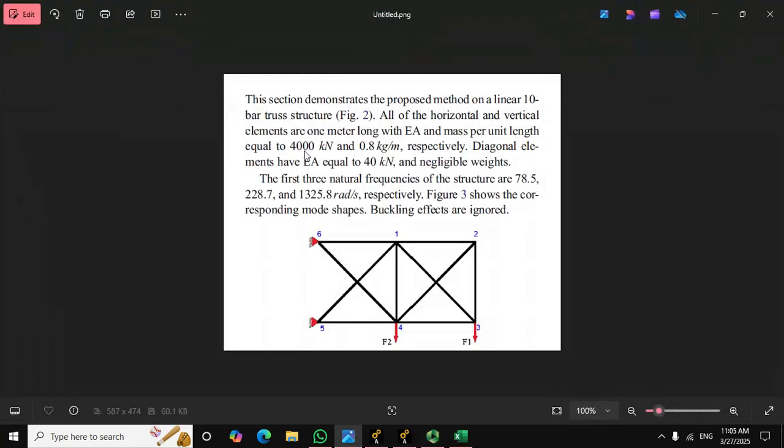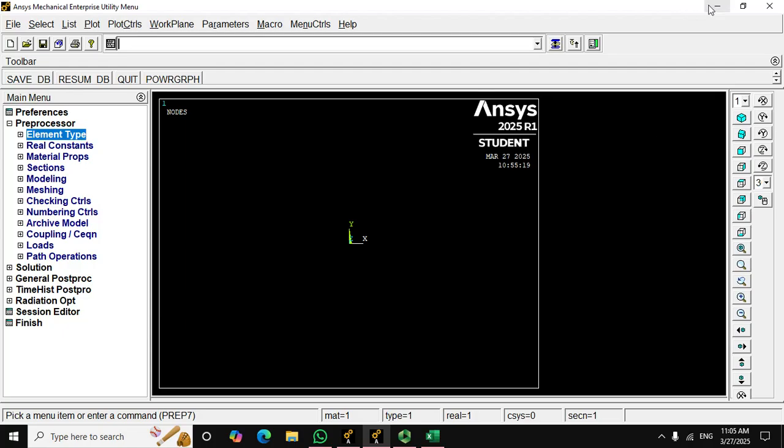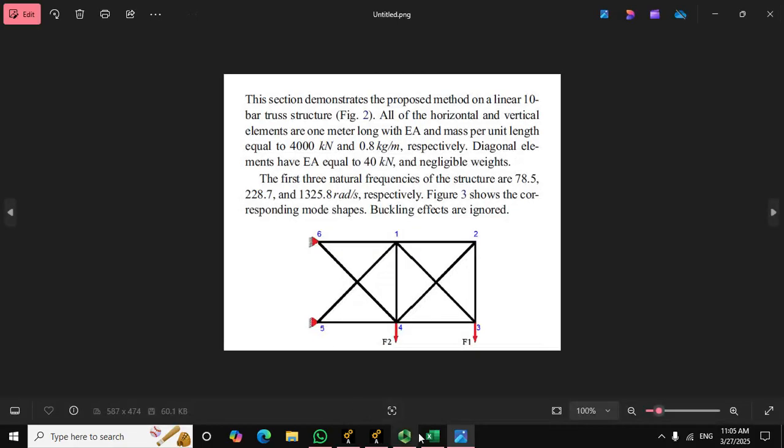You see here I have 4,000 kilonewton. Let me double check everything.